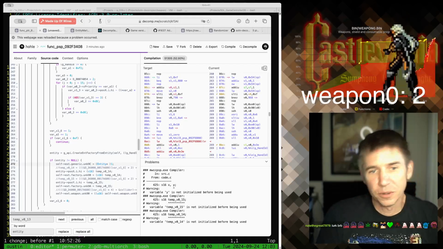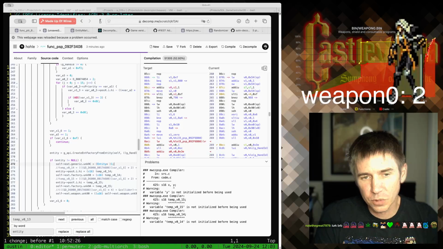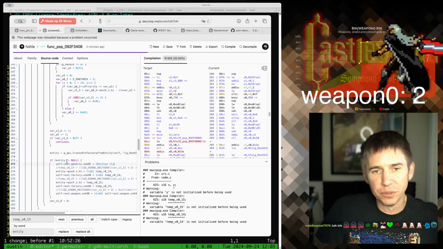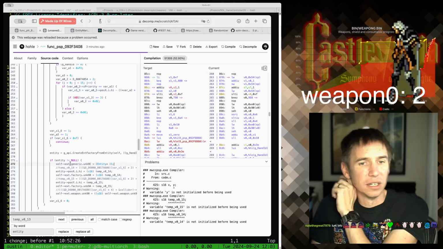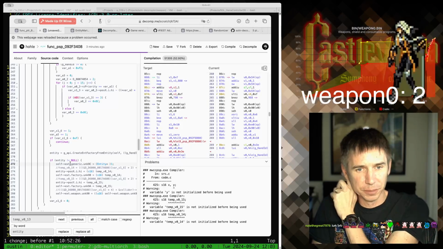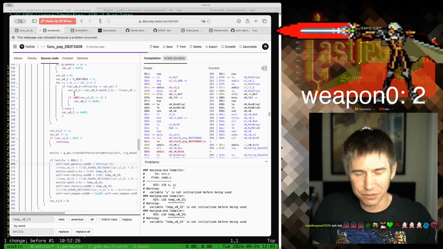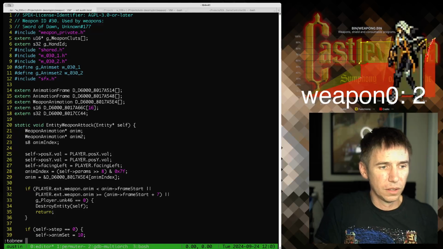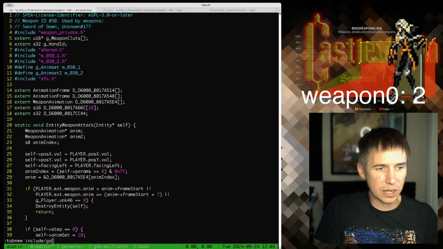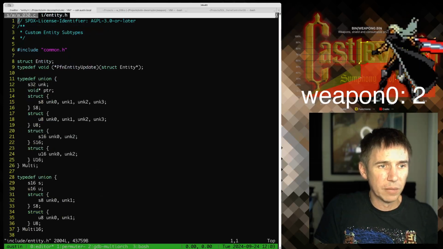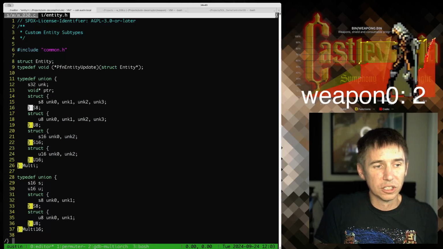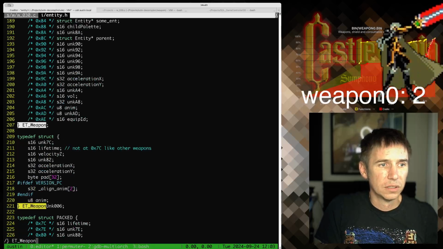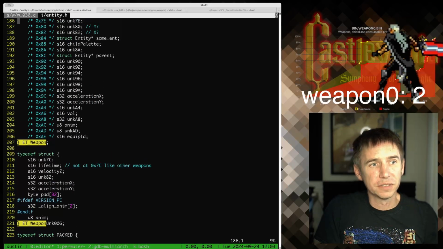Okay. So the first thing is we're creating a child entity, and when the decompiler comes through, we have this extension field on an entity structure, and it's a union full of a lot of different things. Basically, any entity can use this however it wants. And so we have to figure out what the correct field, or member, of that union should be.